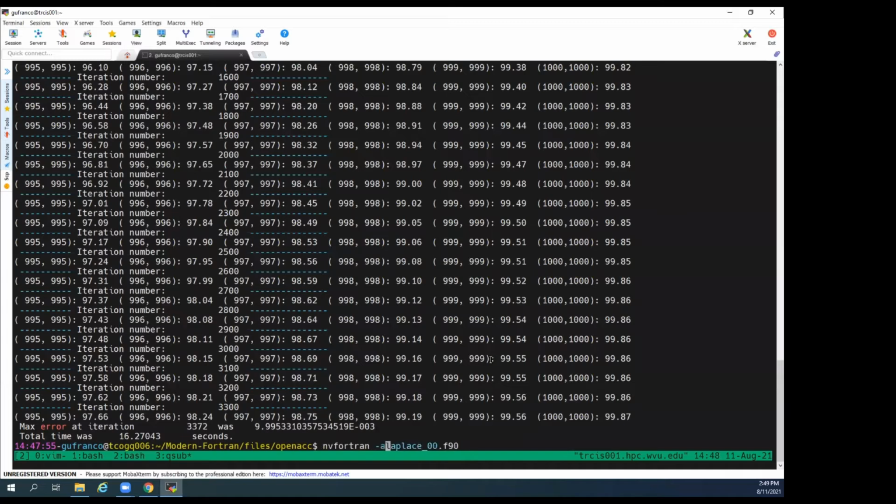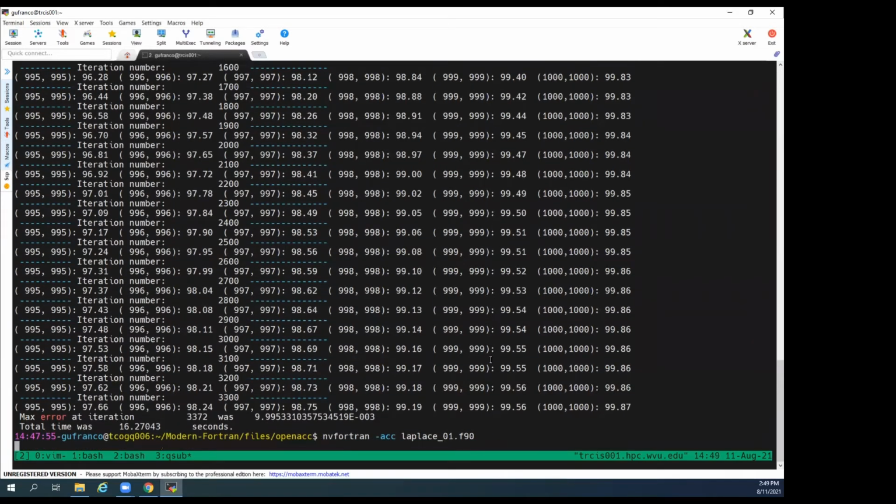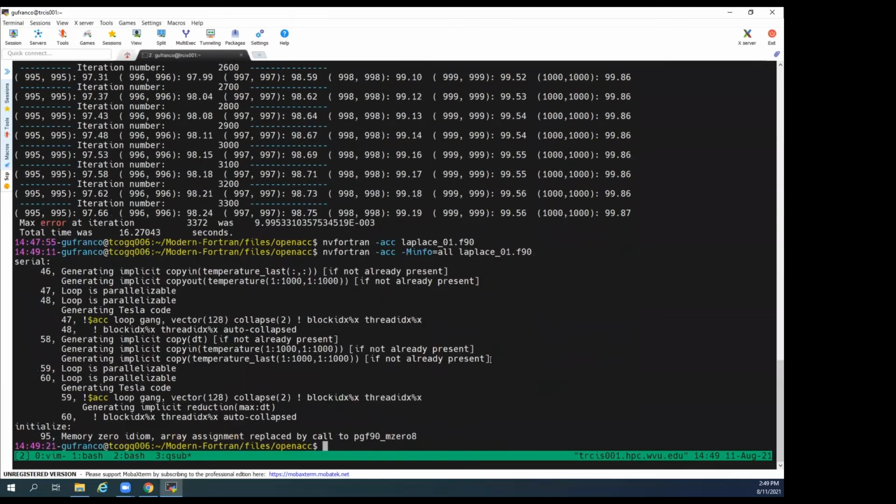Now we would like to compile this with OpenACC. Well, I will actually get the info. So one copy in here, one copy here, copy in temperature, copy back temperature, copy in and out temperature.